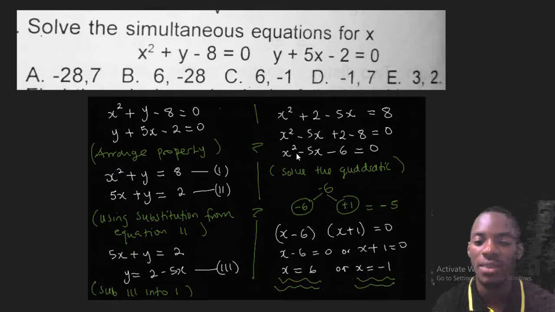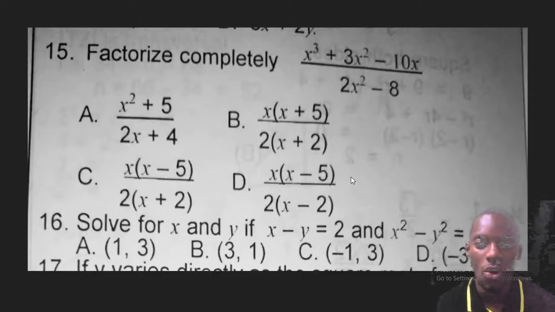So this question will change into this format: s minus 6 and s plus 1 equals 0. So I'll now do s minus 6 is equal to 0, or s plus 1 is equal to 0. This minus 6 will jump from here and come over here. It will become s equals 6, or the plus 1 will jump over and become s equals minus 1. So my answer is 6 or minus 1, and that makes C the correct answer.